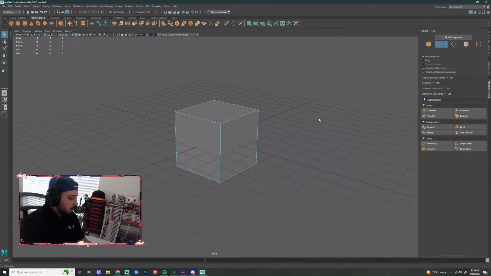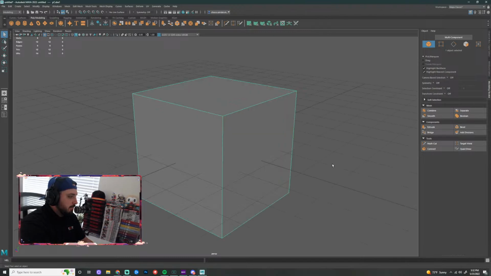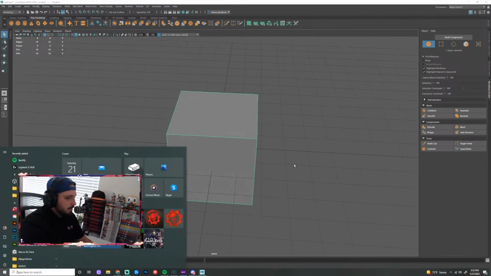Oh, how do you snap back to origin? F. Good call. So if I'm out here, over here, and there's an object mode, and I click on the object over here, if I want to snap back to origin, I hit F. That should reframe that object in the center of your screen. Good question.